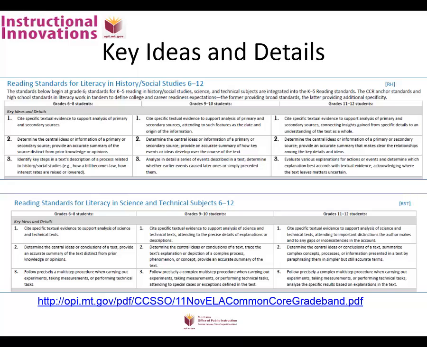You can read through each standard within each category, beginning with the 6-8 band, then the 9-10 grade band, and finally the 11-12 grade band. This will give you a deeper understanding of how the standards build upon one another and why it is important students master the standards in order to be prepared for high school and college and career. This example is for key ideas and details. You can also do this with craft and structure, integration of knowledge and ideas, and range of reading and level of text complexity, which is standard 10.